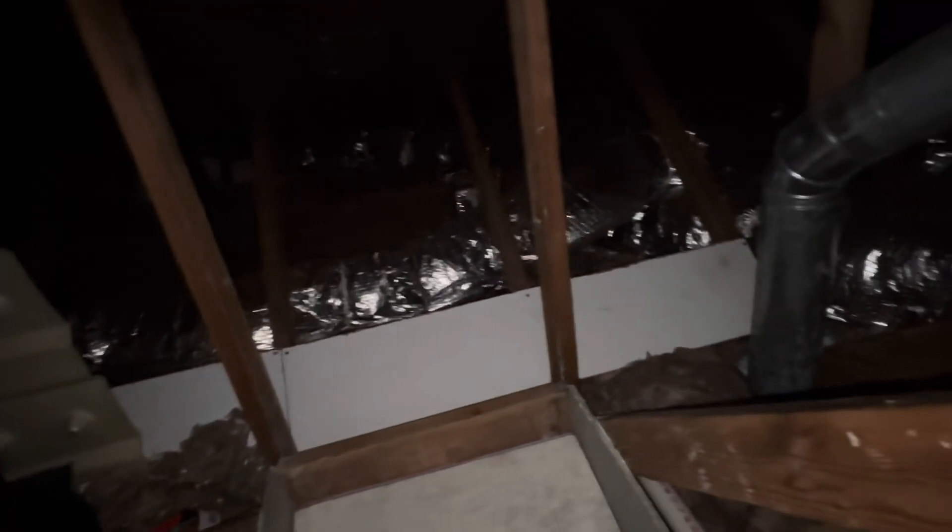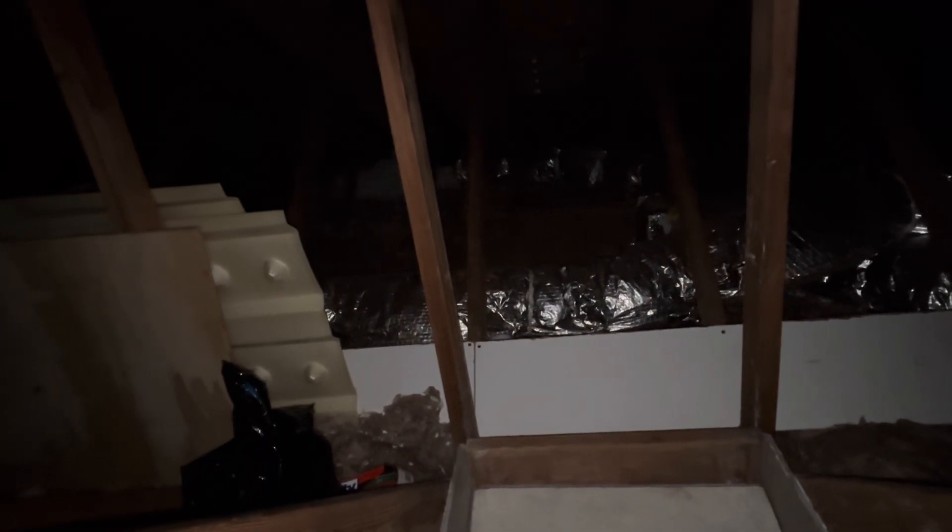I didn't really ever have that much moisture up here until I added a whole house humidifier. I have a whole house humidifier and a whole house dehumidifier — I dehumidify in the summertime, I humidify in the wintertime, and I didn't have any moisture issues leaking through to the sheetrock until such time as I added that. But we need comfort, and you need humidity in the winter or you're going to be miserable — static electricity, wood furniture is going to crack, your nasal passages are going to be dry.